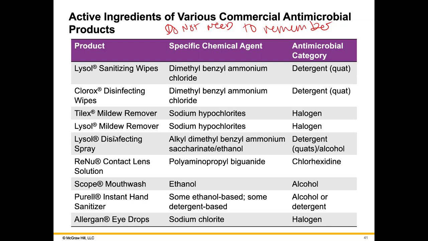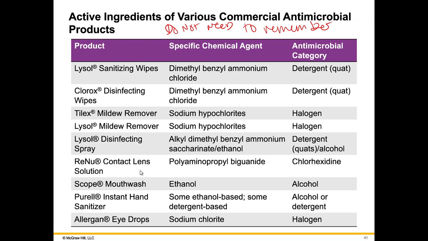So Lysol, it would be, the sanitizing wipes are technically a detergent. You can see the chemical agent that's involved is dimethyl benzyl ammonium chloride. Clorox disinfecting wipes. We see Tilex and Lysol mildew remover. Those are halogens because they contain chlorines, right? Sodium hypochlorite, sodium hypochlorites are in Lysol mildew remover as well. This one would be a detergent.